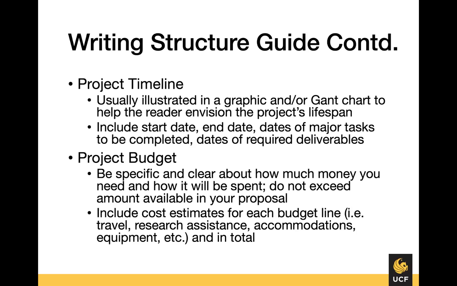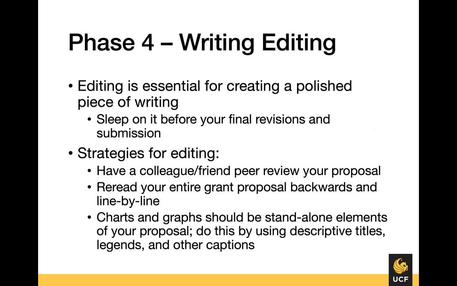But here, another very, very important thing to keep in mind is that a lot of funding agencies will specify things they will and will not pay for. So you need to make sure that you're not proposing in the budget for travel out of state to a conference, when the funding agency will only cover the cost of travel in state, or something like that. Usually these things are very specific and include the maximum percentage of indirect costs or overhead costs that they are also willing to pay. So very important to keep in mind.